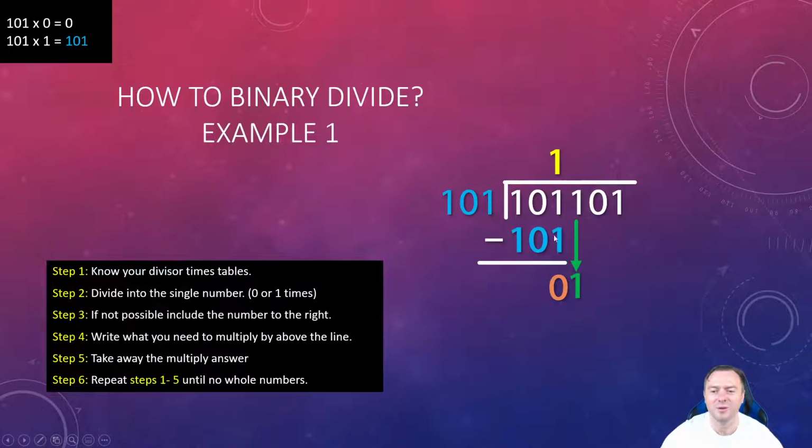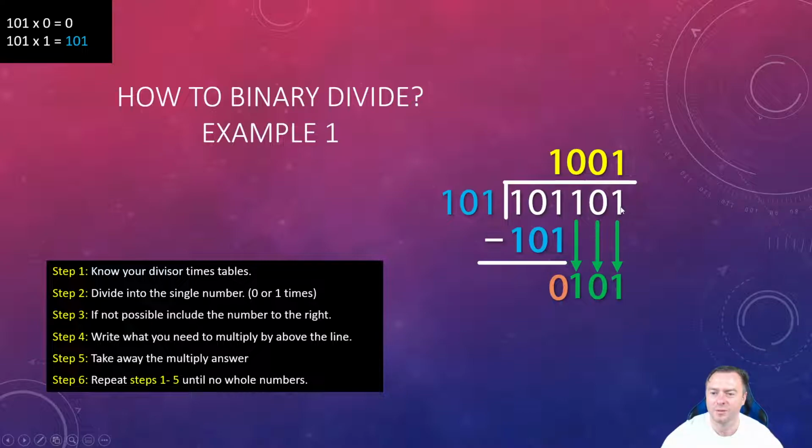How many 101s go into just 1? Well, there's none. We then go to the next column. We bring down the 0. How many 101s go into 0? Well, again, can't do it. Then we bring down the next column. We've got a 1. How many 101s go into that? Is just 1. So this is 5. 1001 is 9. So 5 9s or 45.